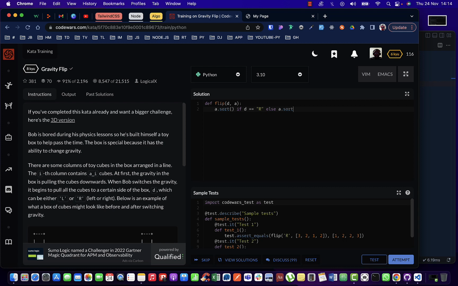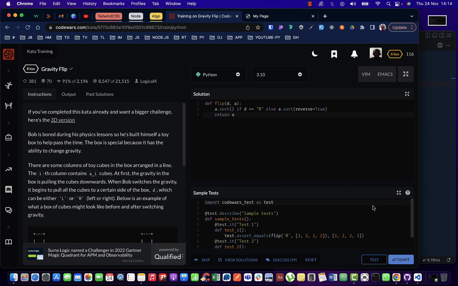So how do we do that? Remember in JavaScript all we needed to do was change the function, b minus a instead of a minus b, but in Python you actually have to set the reverse key here. So it's saying reverse, right, and you'll set it to true. That's just what you would do. This is meant to make it descending instead of ascending. So we'll then return the list that is A right now.